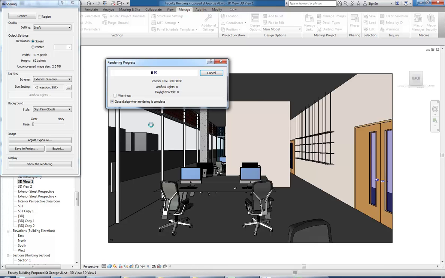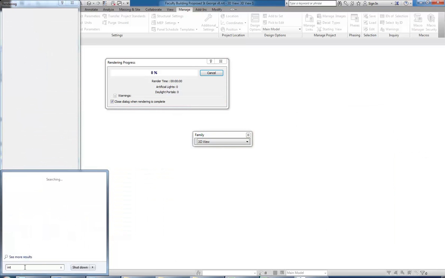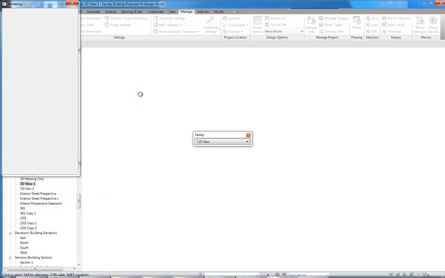So I did want to show you a few other things to do with reflections especially. But it is going very slowly. So while that's happening, what I might do is just show you quickly ways of getting materials. Through Google Images, you can get textures that way, definitely. So that's where we'll start. And then I'll show you how you can get some actual complete materials.